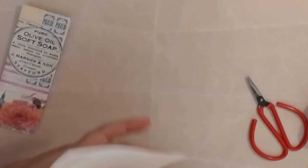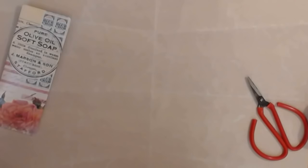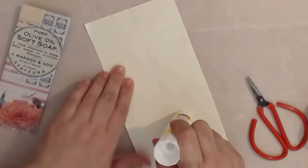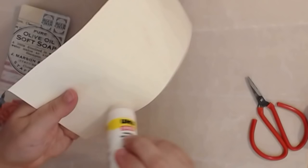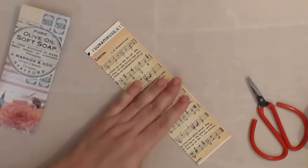So I line it up there. I'm just watching for the designs if it's lined up. That way, I'm using this paper. I prefer to do the folding thing because I'm using printable papers, first of all, and that makes it more sturdy, and also you can match the designs of the paper. In this case, I didn't, but as you can see here, it's the same paper line, for example. This is the same paper line.